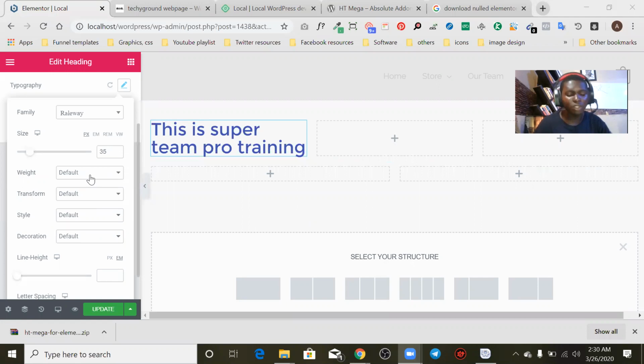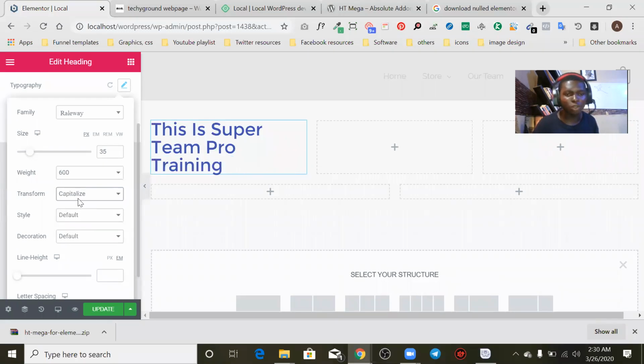Then your weight can be 100, 200, 300, 400, 500, 600, bold. Yes, right. There's a difference between bold and this. They are all different, all the designers who work on them. Then your transform, maybe I have made a mistake and typed in small letters. I want to make it capital letters all through.